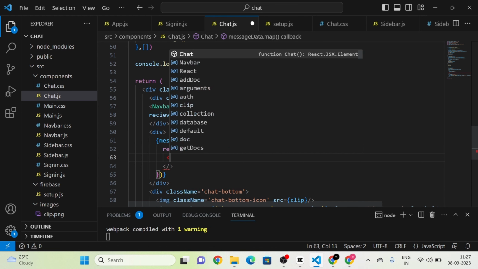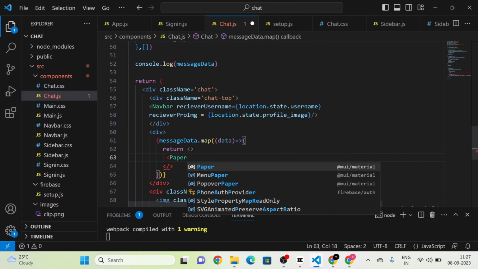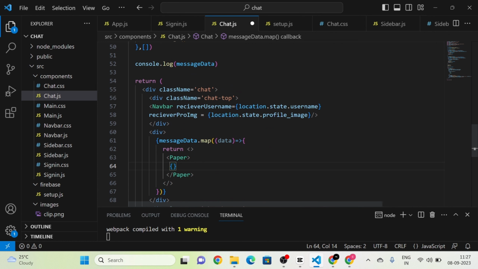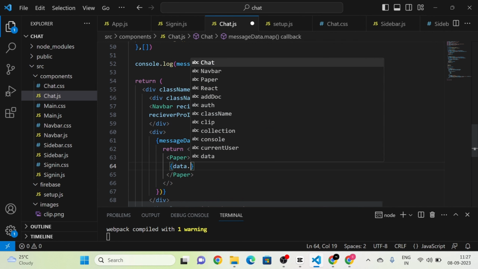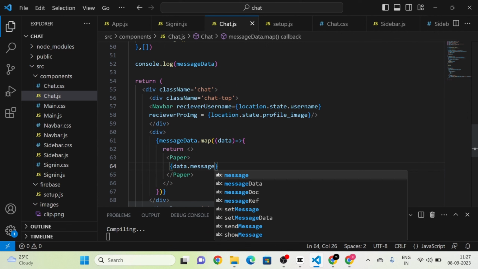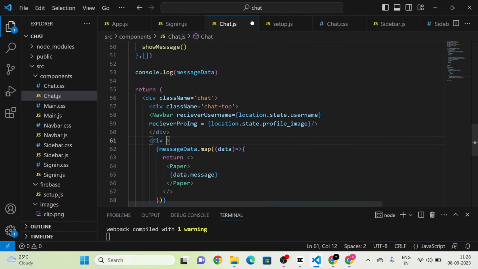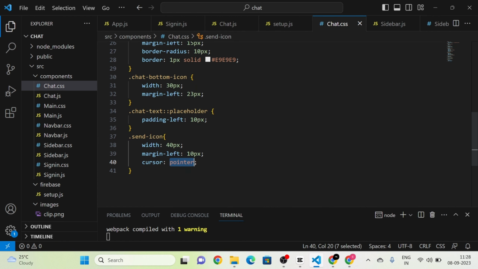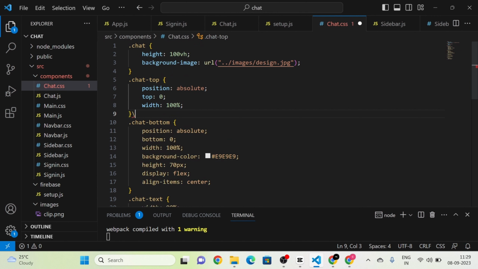For that, I'm going to use the paper component, and inside this paper, I'm going to give the data dot message. I'm going to give a class name here, chat middle, and I'm going to give the style to this chat middle class name.